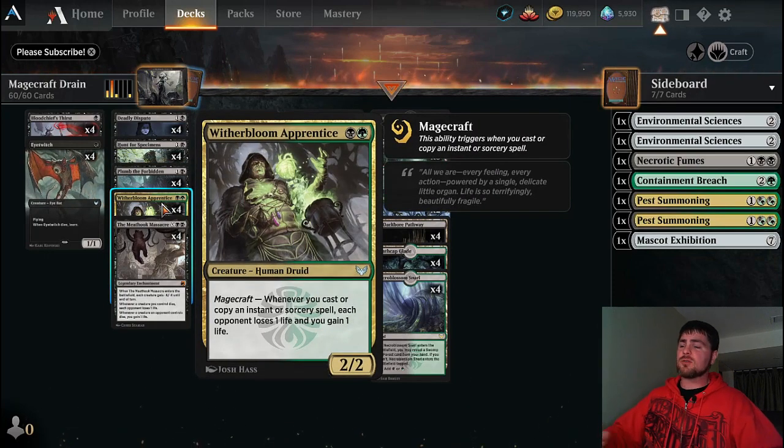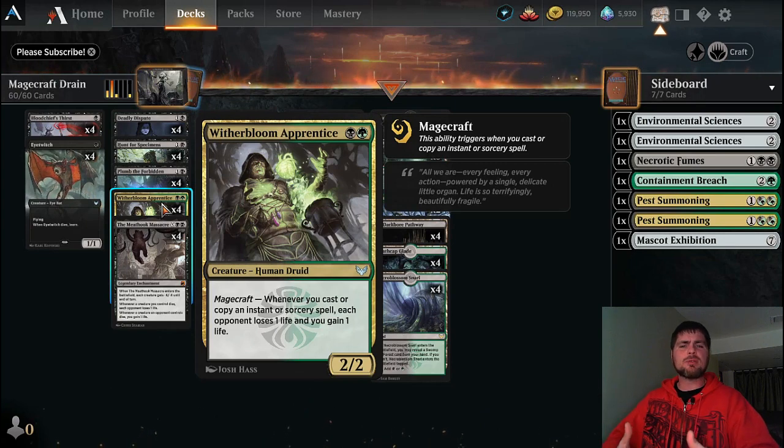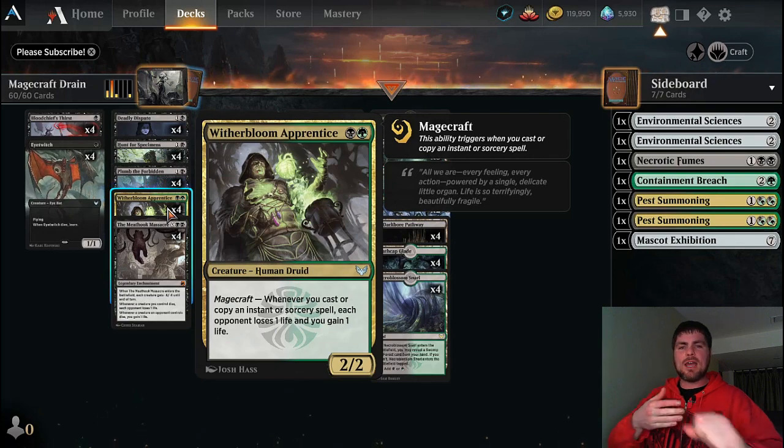So you sacrifice all these creatures, you get all these little ping damages, you're attacking maybe with your pest tokens if your opponents don't have blockers and stuff like that, and you would win by draining them of health, usually with the Bastion of Remembrance, Witherbloom Apprentice. Some people would have Dina in it.